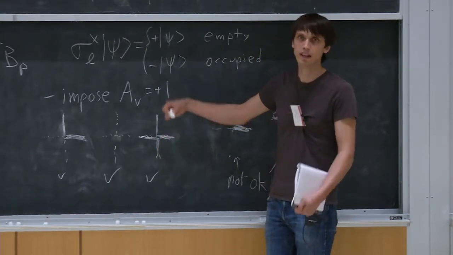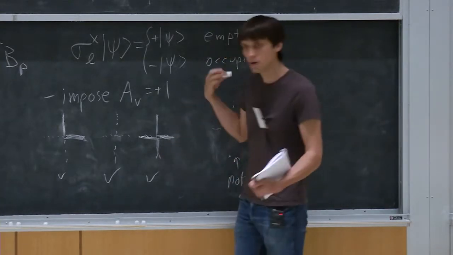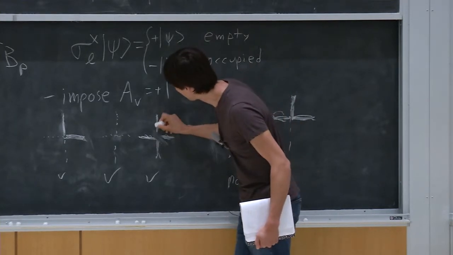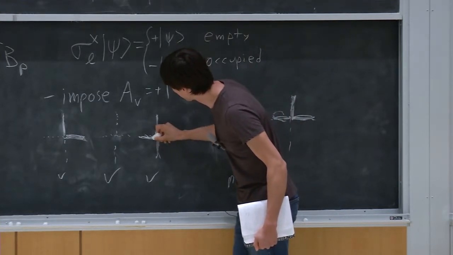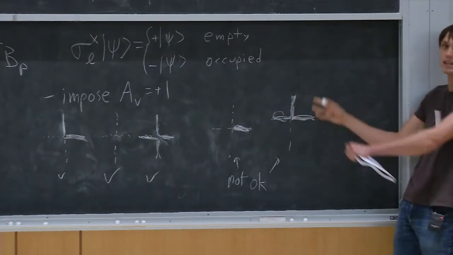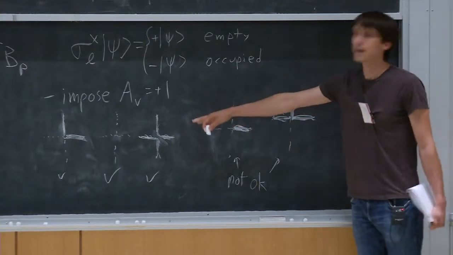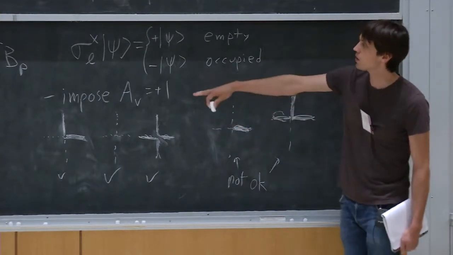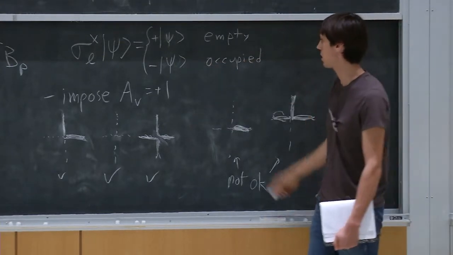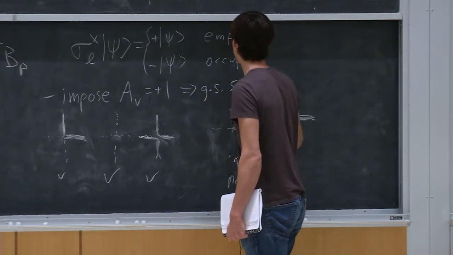Now you might say that this is a 4-valent vertex. That's not a loop. That's true, but I can, in my head, resolve this singularity this way. I can think of this as being composed of two disjoint loops, which is something that I can't do here. Here, no matter how I try to splice things, I always end up with an endpoint. But here, really, I have a loop configuration. So imposing the vertex term just reduces your ground state manifold to be supported on loop configurations. Okay, so ground state supported on loops.